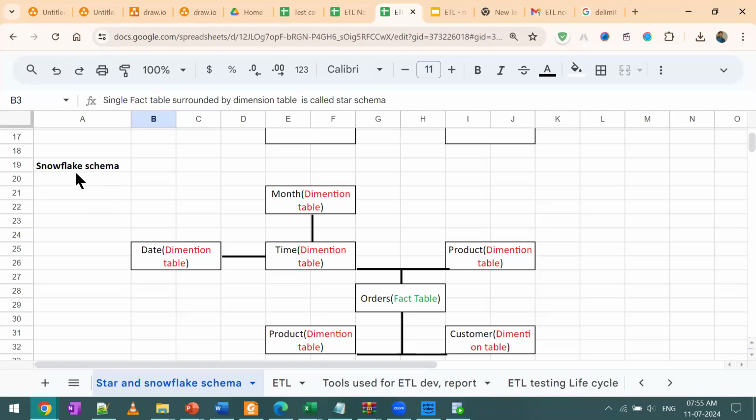With this name Snowflake, we have this schema, and recently there is one more database with the name Snowflake also. So we have the Snowflake schema and the Snowflake database.